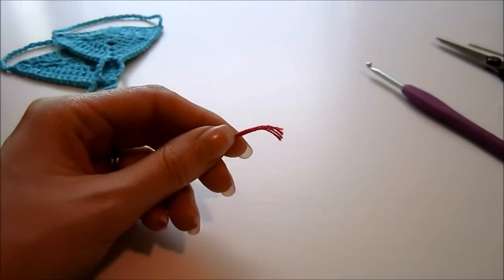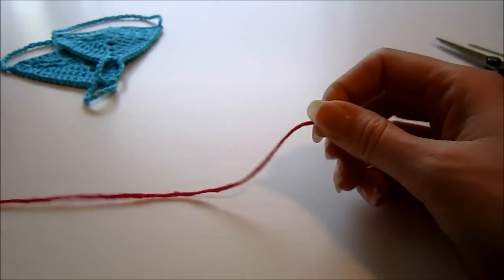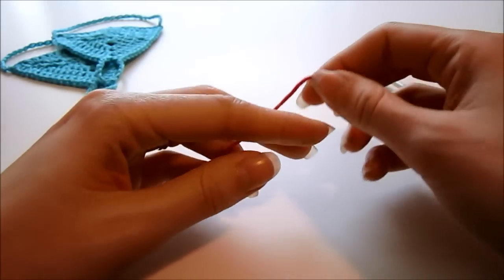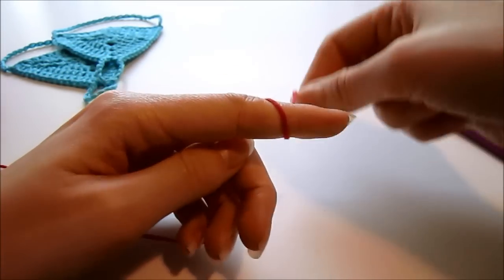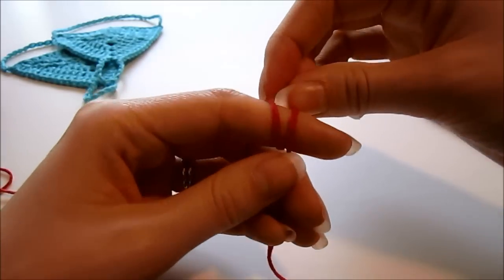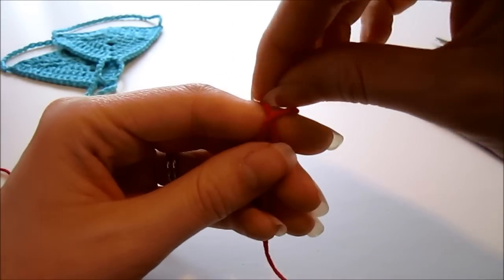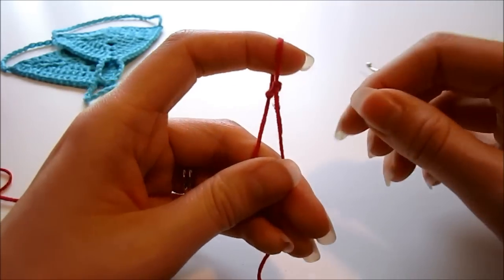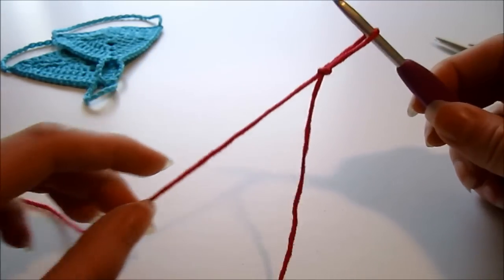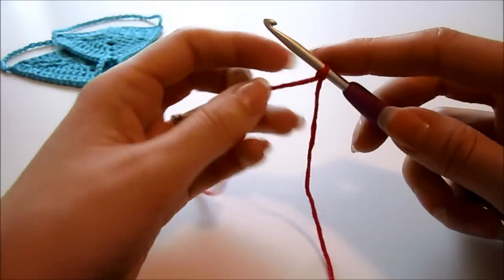To start off making the first barefoot sandal, what we need to do is create a slip knot. To do that, we're just going to take the tail end of our yarn in our dominant hand. We're going to wrap it around our index finger 2 times, coming towards you. And then we're just going to take this back strand, pull it over the front, pull the front strand up and over, and then pull on that tight. And now you should be able to pull on the working strand of your yarn and tighten that knot up.